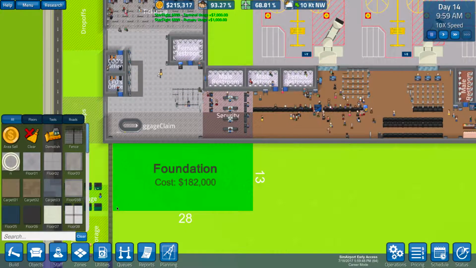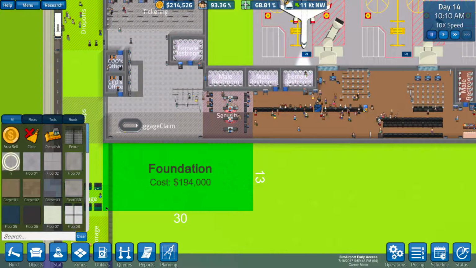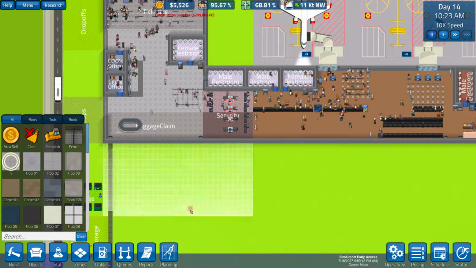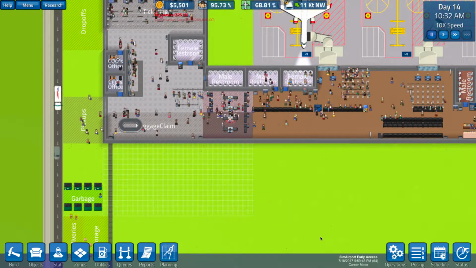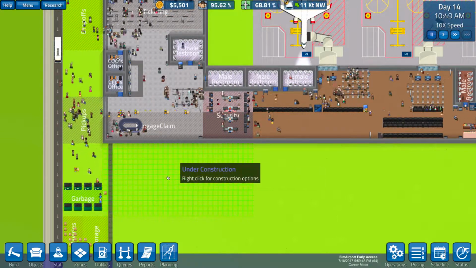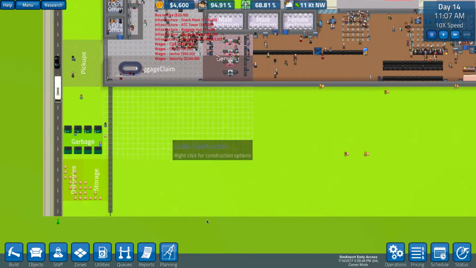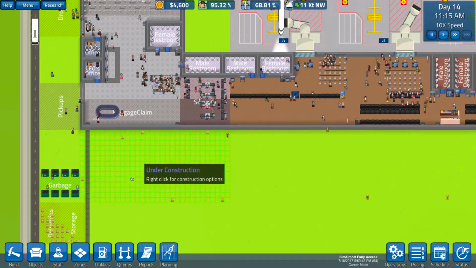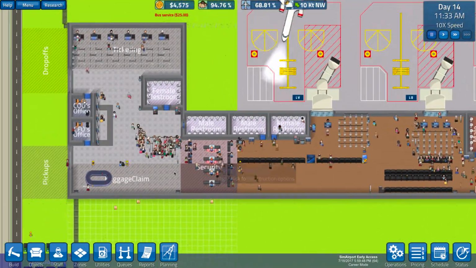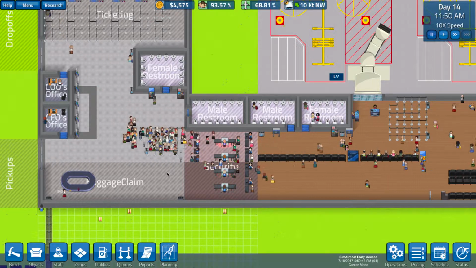So I'm going to add an absolutely massive area onto this airport here. It's going to be 14 by 30. We'll add that in there, and that should allow us to really expand our security to set up a pathway for people to get out of this airport. And we're not far away from being able to add on an additional area down here for our baggage claim. I might even keep it a little separate. I'm not sure yet.